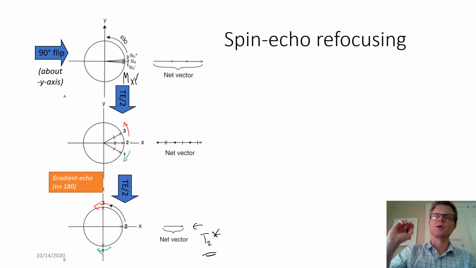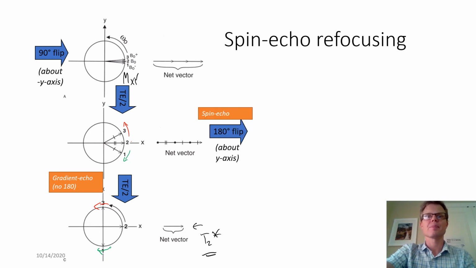But if we come in here at the middle of this picture here, and we apply a spin echo sequence where we do a 180-degree flip. In this case, now we're going to do the flip across a vertical axis, so flip it left to right on the page here.